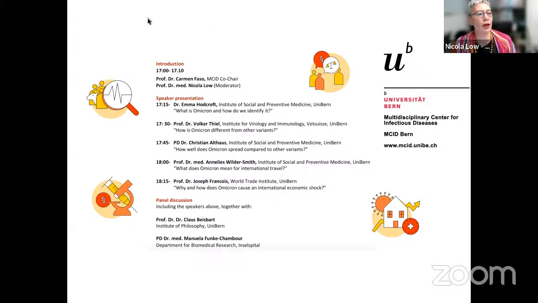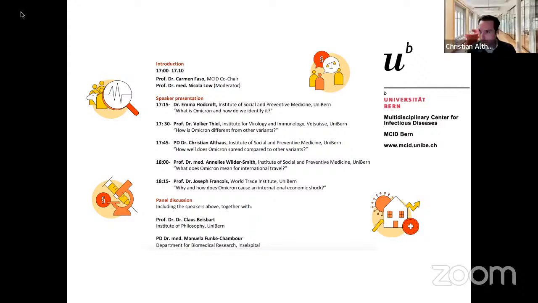This one is for Christian. This is really a point of information. You showed a graph about the growth advantage of Omicron. Can you give that source? Is that already published from another group or from your work? Yes, thanks. This has not been published. That's very preliminary, of course. And basically we will continue to work on that to better identify the real growth advantage of Omicron.